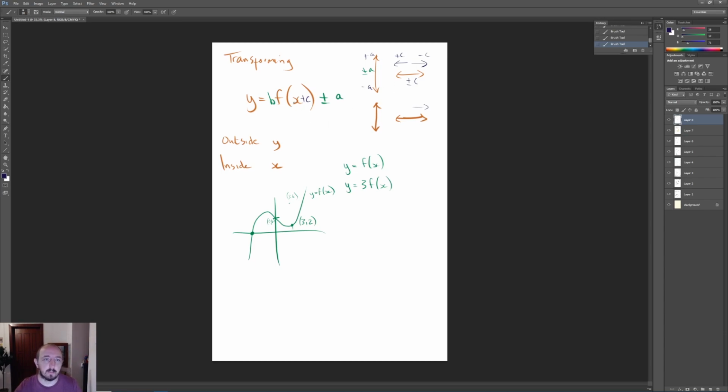Okay, similarly, if I put a number in front of the x and make it a multiply like d, so dx, like 2x, f of 2x, outside of the bracket that would have been a stretch in the y direction, but inside the brackets it does the opposite, so it's a squash. So when we have dx, that's going to squash by a factor of d, multiplied by d. Okay, so inside the brackets affects the x, so it's being squashed in the x direction by a scale factor of d.